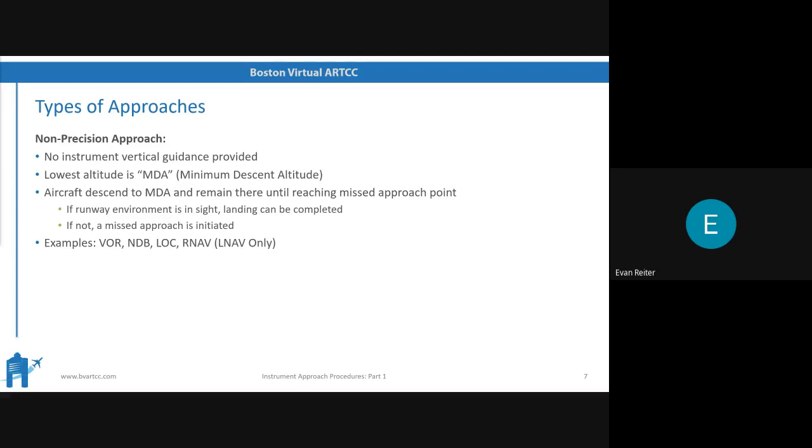So let's say that the minimums on the ILS, which we're going to talk about in a minute, have a decision altitude of 200 feet. What you would do when you're flying into Boston is you would fly on the ILS glide slope until you reach 200 feet on your altimeter. At that moment, you basically look outside. If you see a required reference, then you can continue on the glide slope toward the runway. If you do not see a required reference, you still see fog at 200 feet, you're commencing the missed approach at that point.